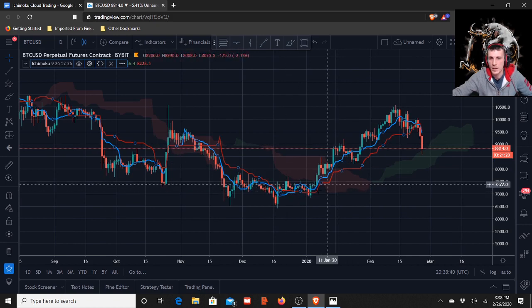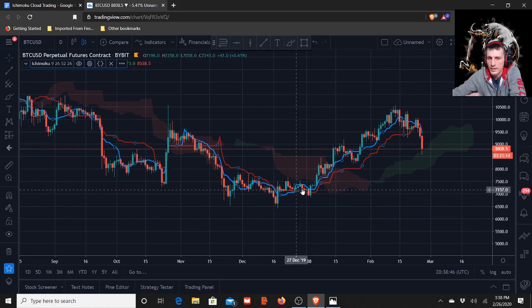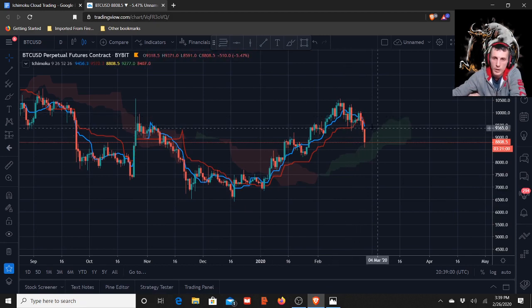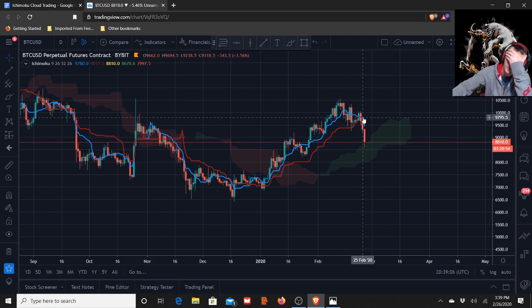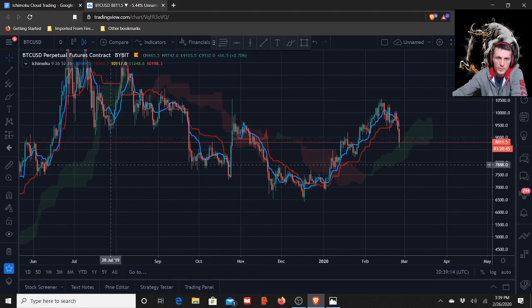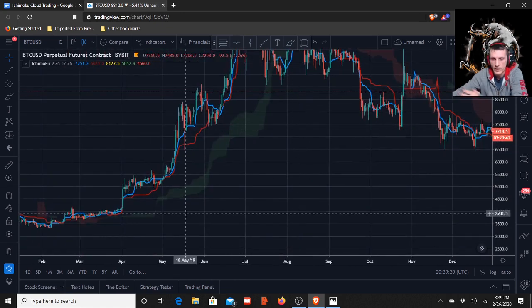The best strategies are when you are either above or below the cloud. And basically it's where it's crossing that matters. So if we are crossing down here, indicating a bullish uptrend, and we are below the cloud, that's a weak signal. And same up here. If the blue line is crossing below the red line, and we are above the cloud, that is a weak bearish signal. You want this cross to happen below the cloud to take the short. Same with the long. You want the cross to happen, and you want to be above the cloud in order for it to be a strong signal.